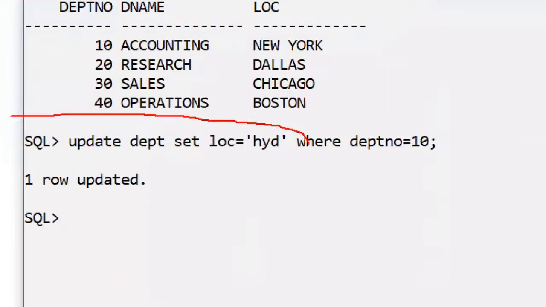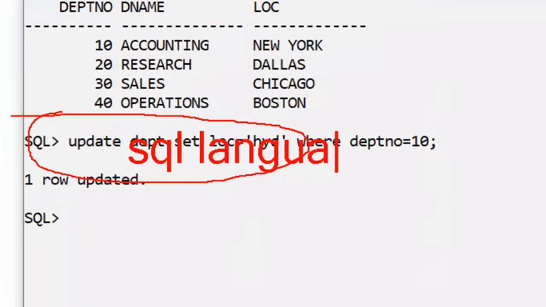In future, you are learning courses like Oracle and SQL Server; this type of code is called SQL commands. These are called the SQL language. One line of code is there. This is a non-procedural language. Variables are not there, loops are not there, conditions like if and case are not there. Very easy, non-procedural language. One, two or three lines of code, simple.